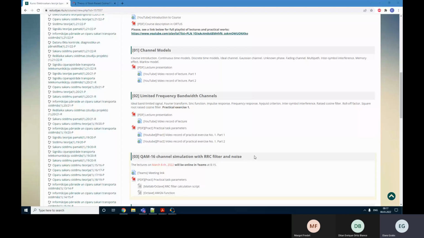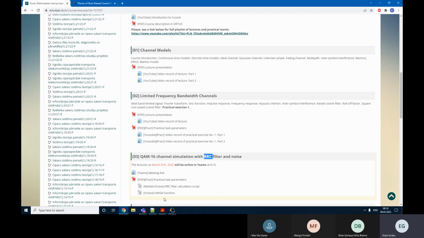Good morning once again, everybody, and today we are going to simulate operation of the QAM-16 channel with square root raised cosine filters and noise. So basically we are going further in our models, and today we are going to try a discrete channel model. Well, actually we already did that last time, but we at least tried to make a simulation look like it is continuous time signal. But today we are going to add noise exactly to samples of the signal, not a continuous function, and it will work all the same.